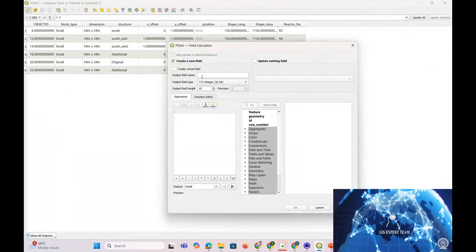Give it a name. Suppose I give it the name AR, and this will be a text field. Now we have to put empty single inverted commas, run this.